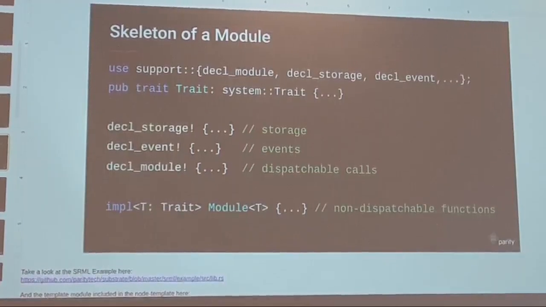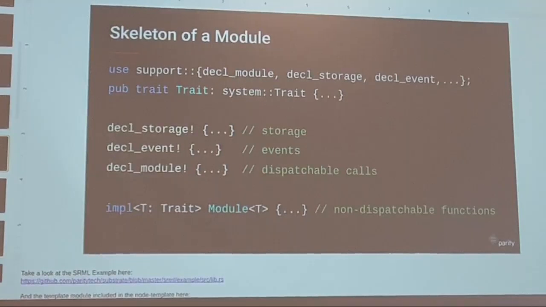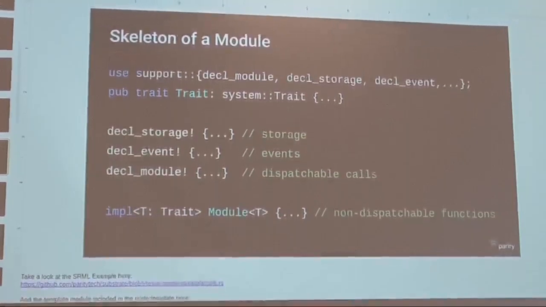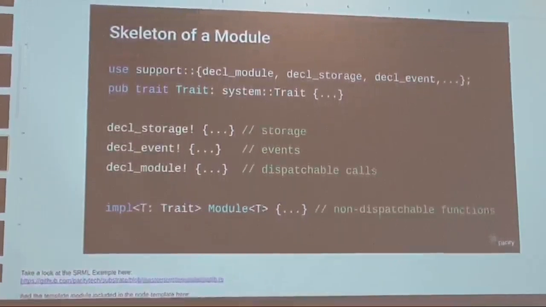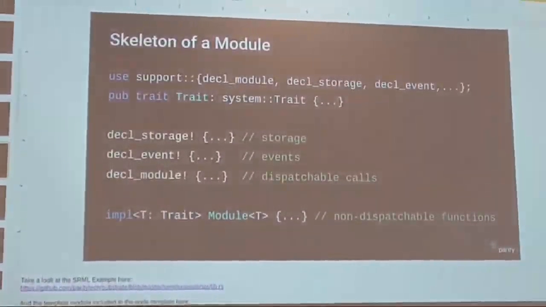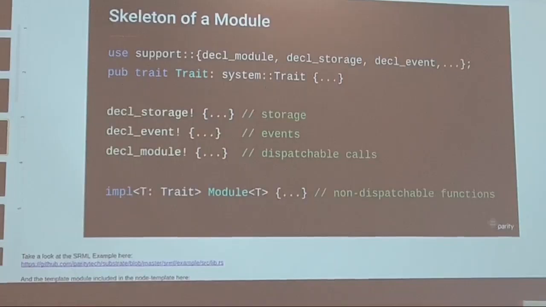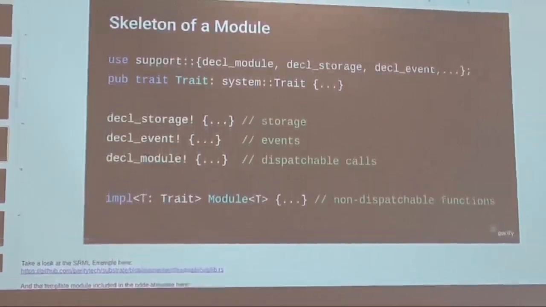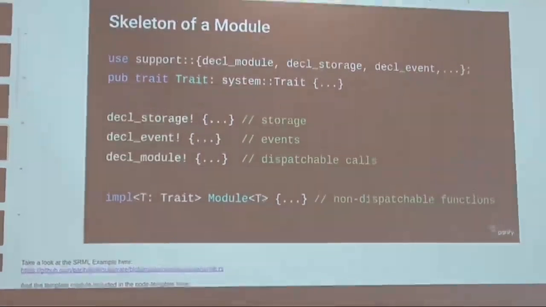Our data structures, or the storage variables, are defined in the declare storage macro. This is a Rust macro. Basically, we declare our storage using this, the module storage. This is exactly what happened when we were looking at Sean's code. When he changed some of the values, and when we were adding a field for speed, that was being done through the declare storage macro.